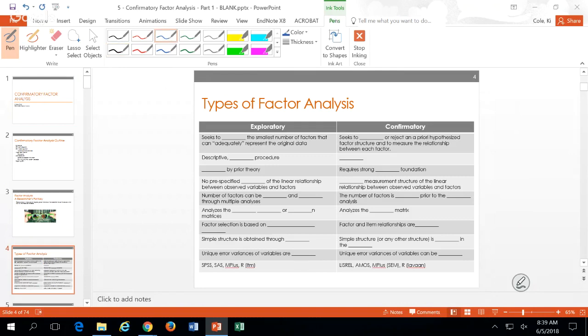So EFA seeks to determine the smallest number of factors that can adequately represent the original data, whereas confirmatory seeks to confirm or reject an a priori hypothesized factor structure and to measure the relationship between each factor.